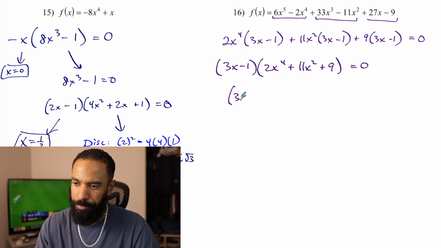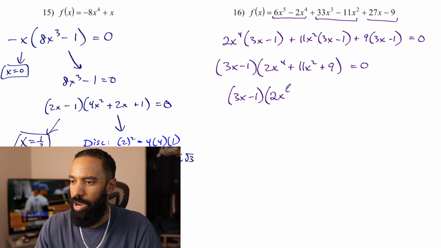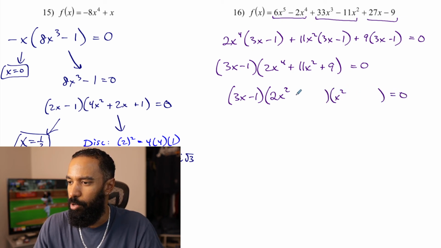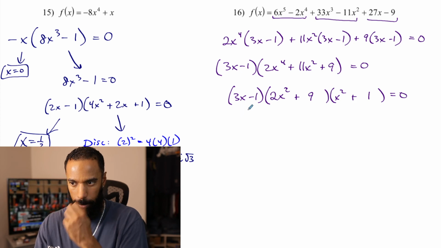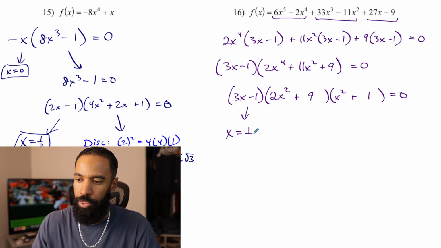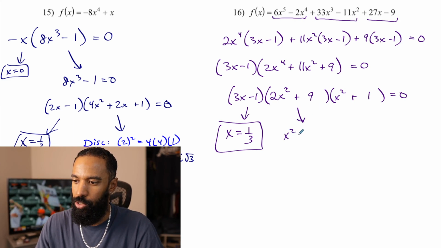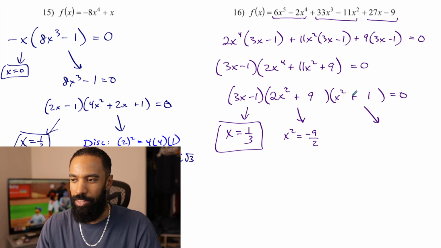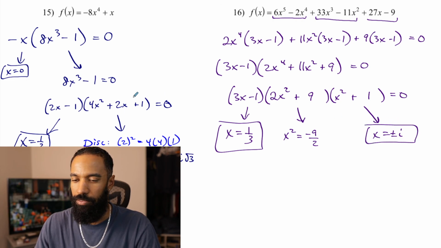Let's try and factor that. Otherwise, it's no fun. Rational root theorem we'd have to do. 2x squared here and x squared here. Both pluses. Yeah, definitely. 1 and 9, right? 2 plus 9 is 11. Okay. So add 1 divided by 3, you get 1/3. Here, subtract 9 and divide by 2, you get that guy. We'll take that square root in a second. Subtract, we've done this a lot. Subtract 1, take the square root, you get plus or minus i. Square root of negative 1.